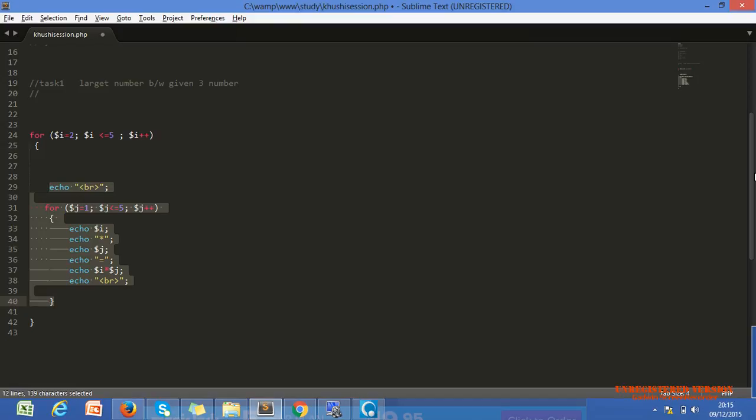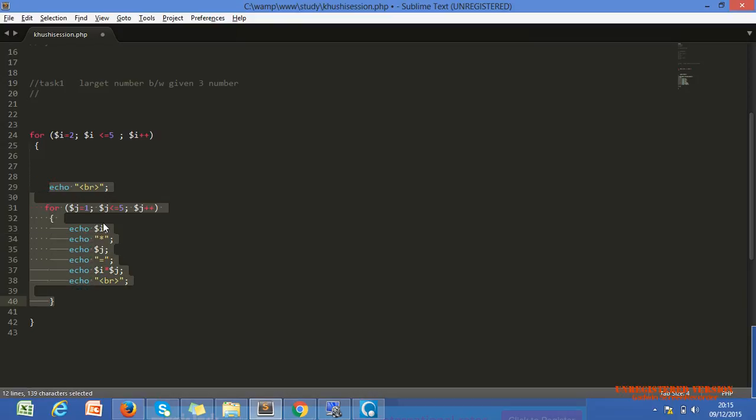Are you doing anything on the screen? No. Okay, you can't share my screen, or you can't do anything with my screen. You are not changing code, right? No, I didn't change anything till now.